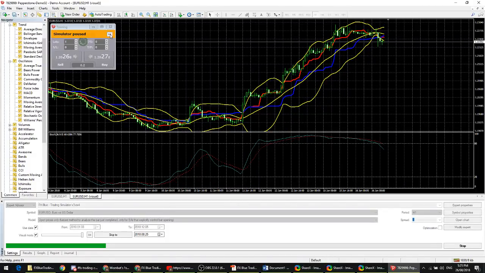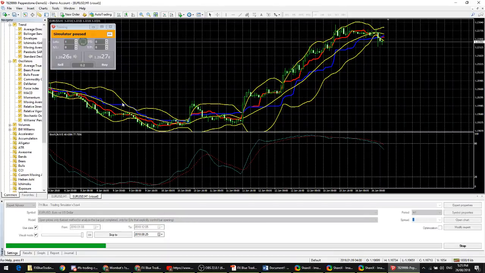Alright, what have we got here? Looks like we've got an exit. Let's have a look. We've got our stochastic above. We've got a break to the downside of the Bollinger Band. And we've got all three happening. So we're out of this. Now, I don't know what this trading thing's doing, but it's not working properly. But usually you say buy, it comes up buy, it tells you the profit, and then you say close, and it goes into the strategy tester that you made this trade.